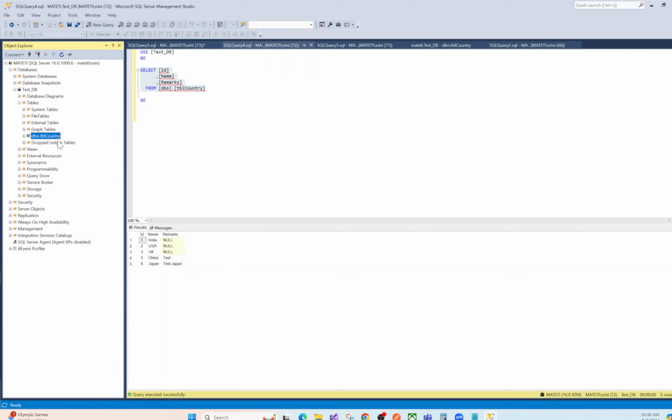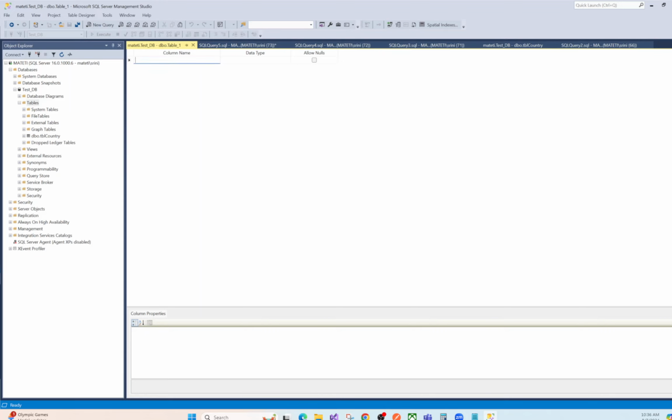So now I'm going to create another table. So this time it's ID, small int. Yes, we'll do that.